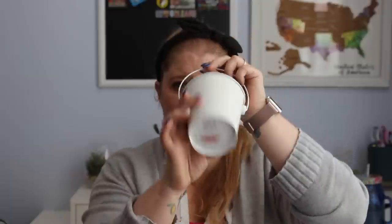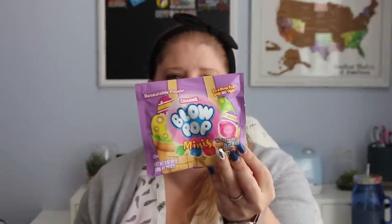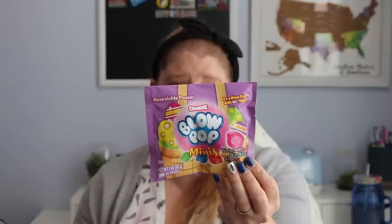I found these little white baskets at the Target dollar spot for a dollar. I thought I might use it to hold some of the smaller things in the basket so nothing falls down below — and if I don't use it in her Easter basket, I can use it another time. For food items, I think I got the same four things for all the kids. The younger three love gum, so I got the Blow Pop Mini — it's a little sucker with candy outside and a gum center. The bag is resealable, so she can eat on this for a couple of days.